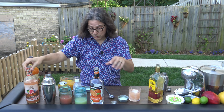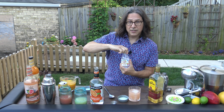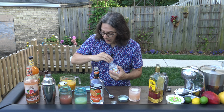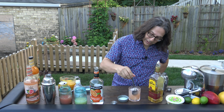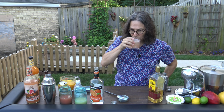That's why I went with more actual grapefruit juice. So I'm going to use a little bit of sugar-free tonic to add to this because I personally don't like it too sweet. And that is what a Paloma is. Let's try it out here.